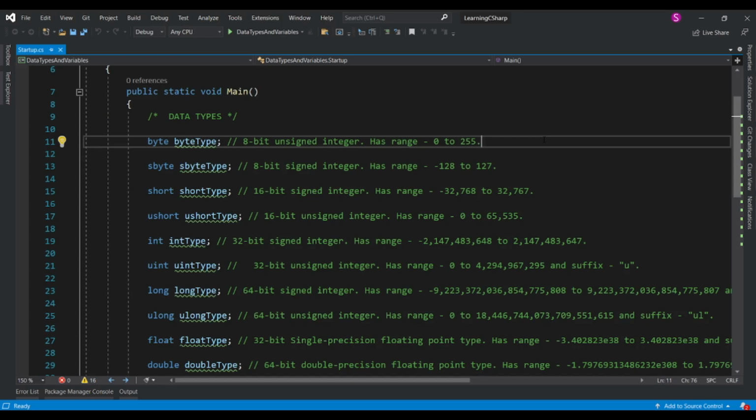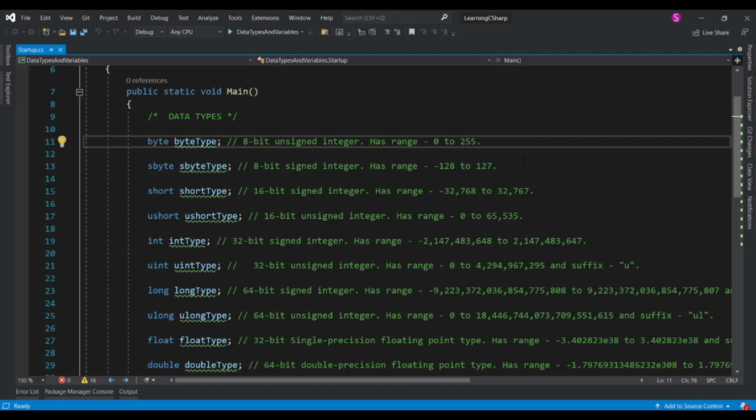The compiler will give an error if the value that you set to a variable that you declared goes outside of the permitted range. If you're using byte, then your value shouldn't be more than 255 or less than 0 to not have errors.